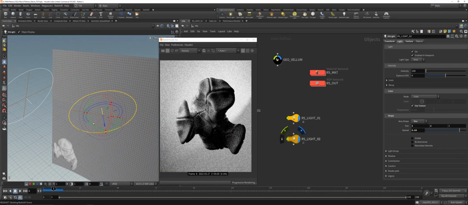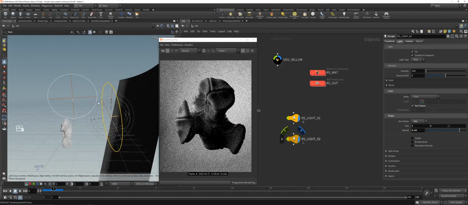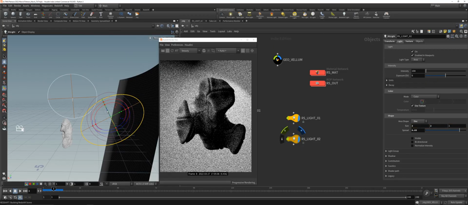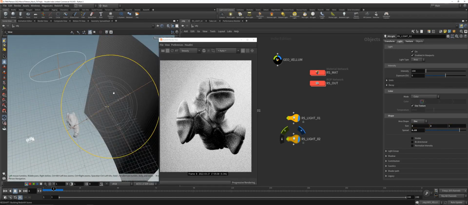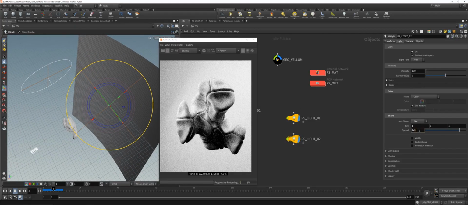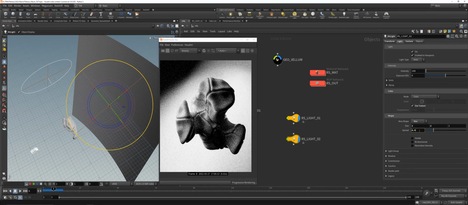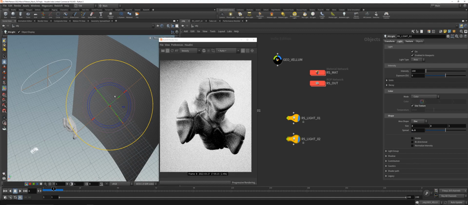Let's go from an above view here. Pull that back. And what I want to do, I want to reduce the spread a little bit, so 0.5 for example.